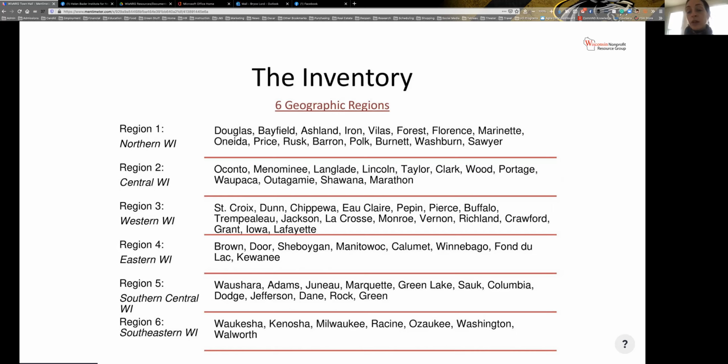If you're sitting up in Superior, you probably are more interested in what's up there than what is down in Kenosha. So we thought that the regions were very relevant to try to at least define, even though it was hard to do so. And then also we wanted to do the regions because we really wanted some WisNRG members on the ground in those regions to help us vet the resources that we found.